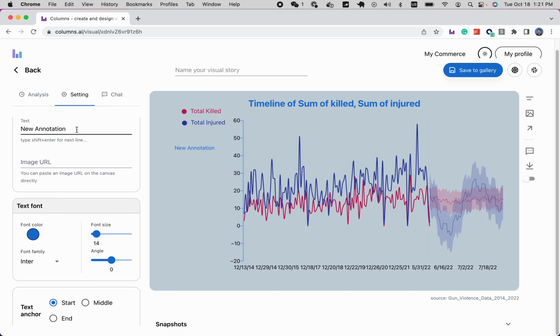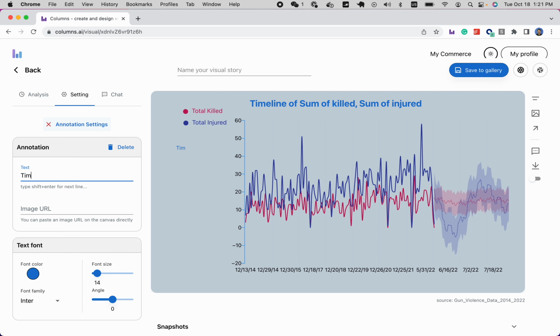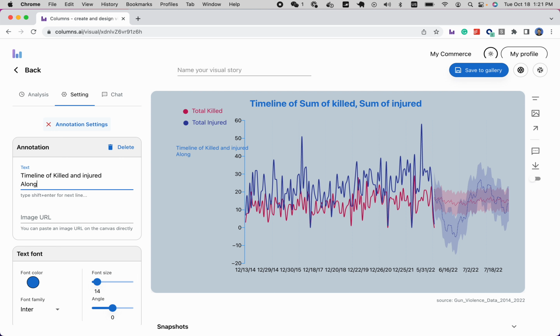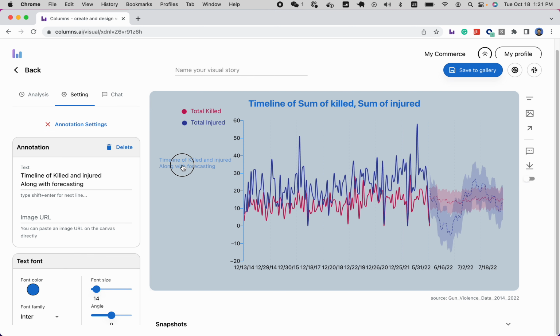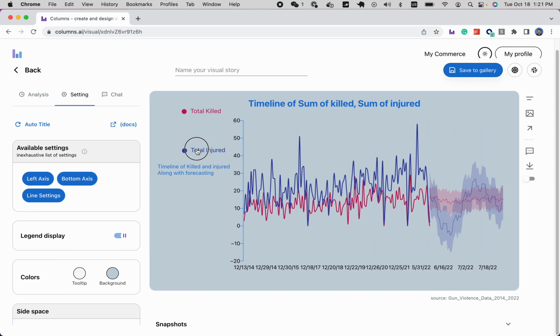Let's say, like, timeline of killed and injured along with forecasting. Let's move this to the right position we want, and maybe move here.